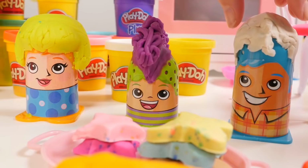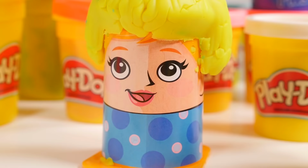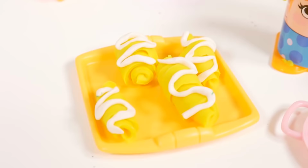These cookies look delicious. They'll definitely bring guests. I want to eat the whole plate. Thank you so much for helping us get the recipes for our new restaurant. You're very welcome. Boy, after making all this food, I sure am hungry.